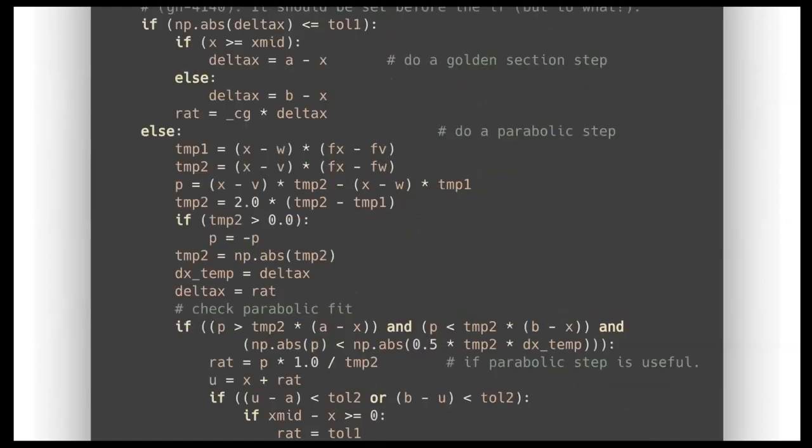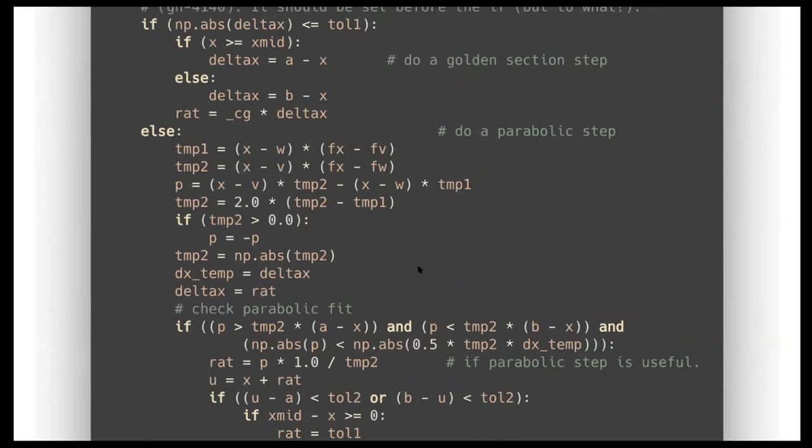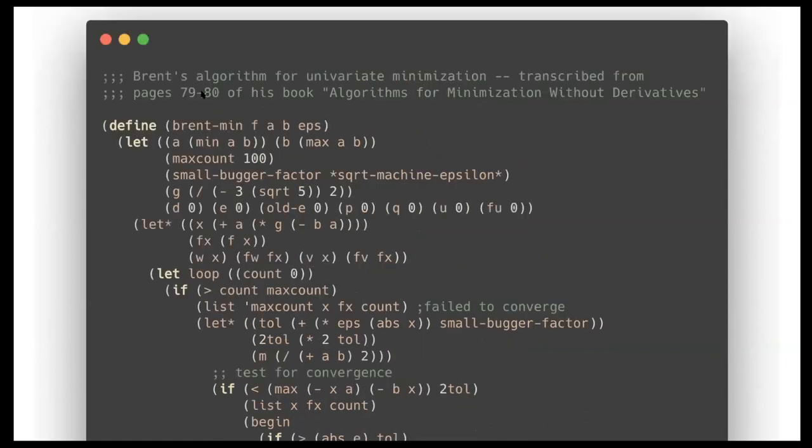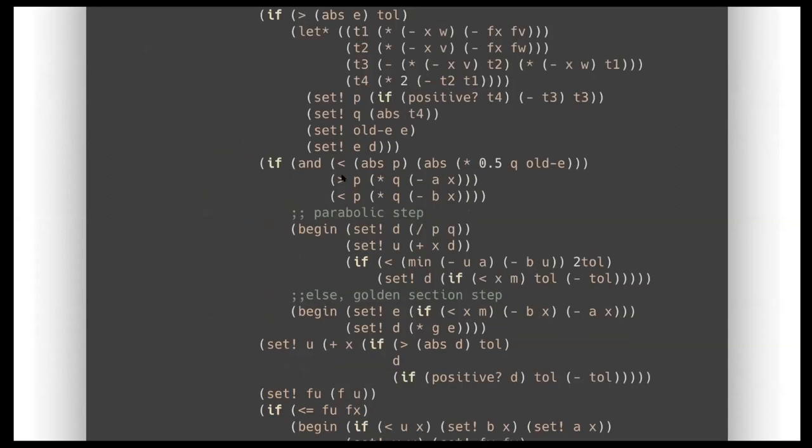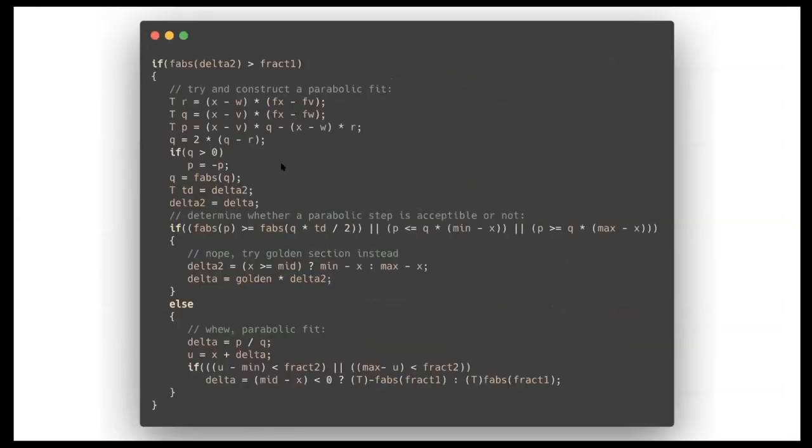Not all code needs to be literate and amazing, but I'm still hanging on to this promise that there's a beautiful way to present things with code. So I go deeper. I find this Python code from 2001. This is SciPy and it looks really similar. If I flip back and forth, like we've got T1 here, we've got Temp1 here. Like this kind of looks like it's the same code, just ported from different places. Sussman says he took this from a book back in page 79 through 80 of this old textbook. Python looks the same. This here is C++. This is Boost. We've got effectively the same code with the same temp variables, the same kind of mutation magic happening.